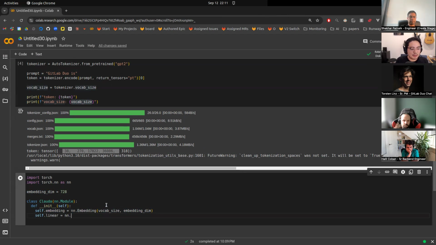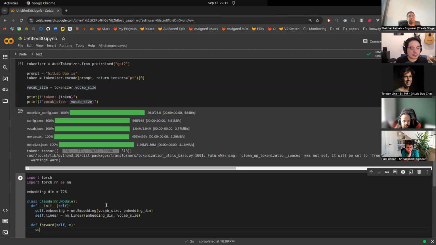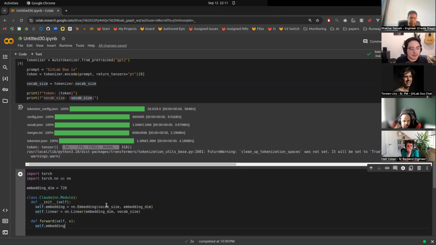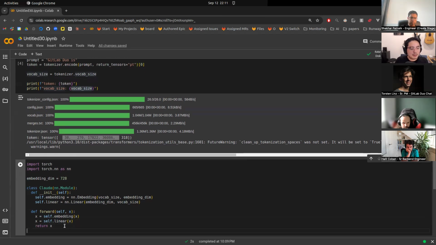Self, linear, and linear, embedding for your size. Forward, self.embedding x equals x. And done. This is our model.